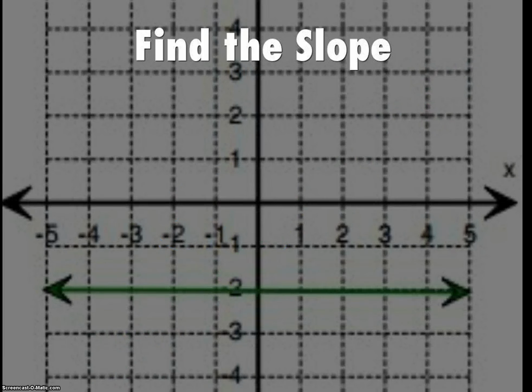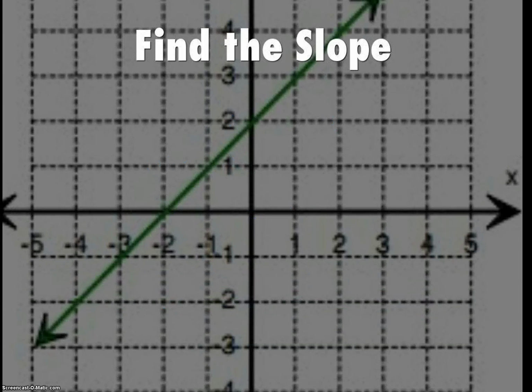This one, again, goes straight across horizontally. So this one already has 0 slope, but if you wanted to prove it, you just take any 2 points. They don't have to be right next to each other. They can be anywhere. Rise over run. I don't rise at all, so 0 over any number is going to be 0. So it doesn't matter what point you choose. In this case, it was 0 over 1. I'll get an answer of 0. So my slope is 0 slope. No slope. Easy to walk.